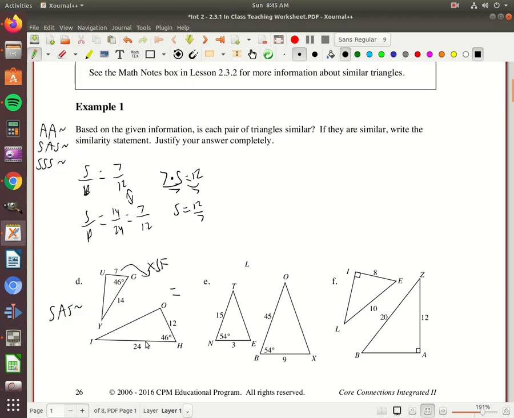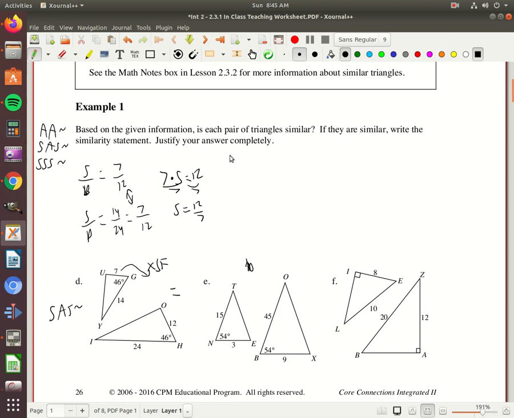And there you go. So anyway, long story short, there's more than one way to do this, and it's okay as long as you justify it. That's what's important. So just be careful and aware of that. All right, so on this one, again, it looks like we're looking for side angle side. We're not going to be able to prove anything else. The angles are definitely the same here.